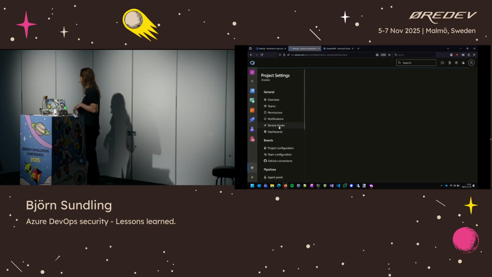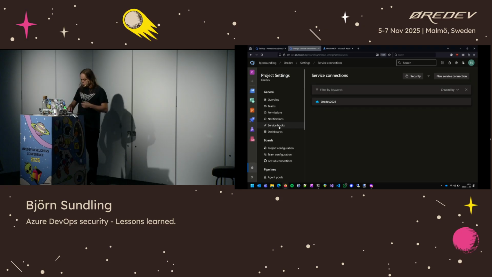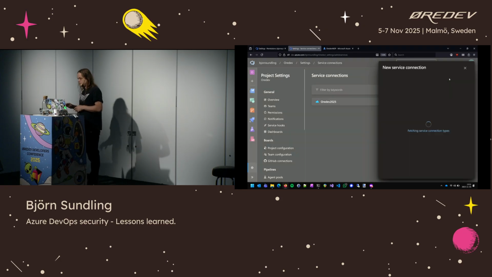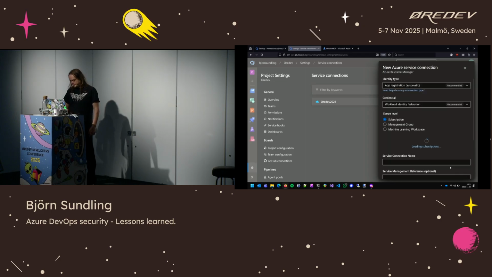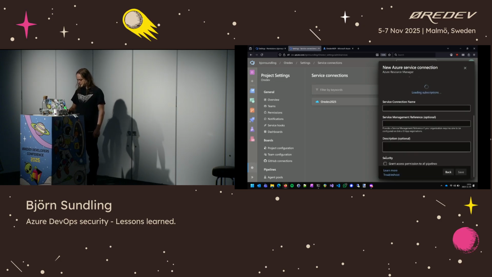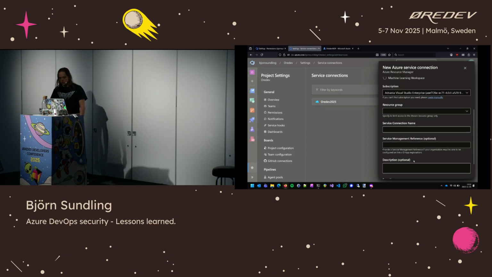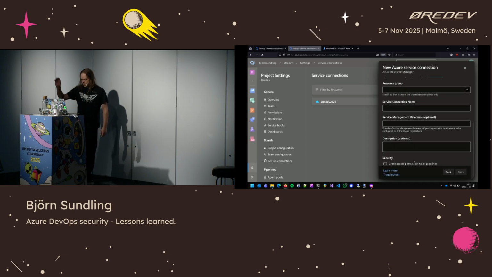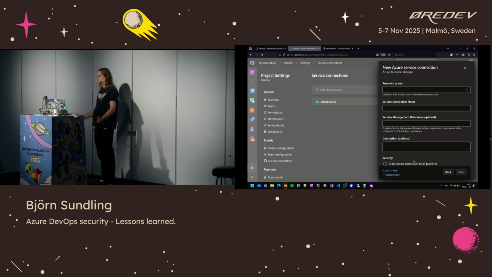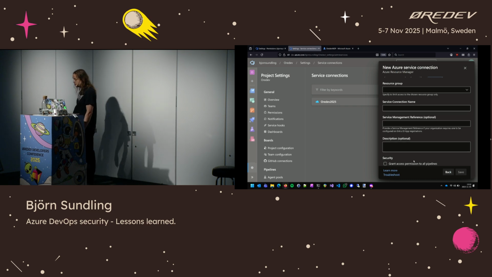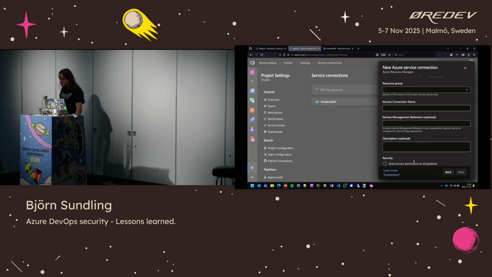everywhere in Azure DevOps, really. In Azure DevOps, whenever you create new stuff, I'm just doing a service connection because it's easy, you have this little flag. Grant access permission to all pipelines. This one shows up here and there. It's called protected resources, and there's a lot of them in Azure DevOps.